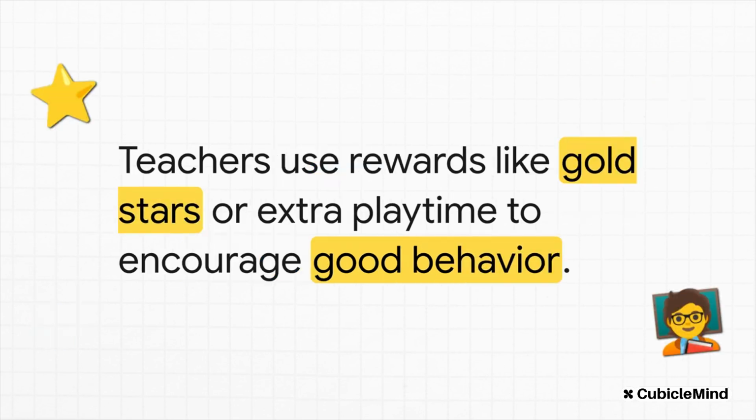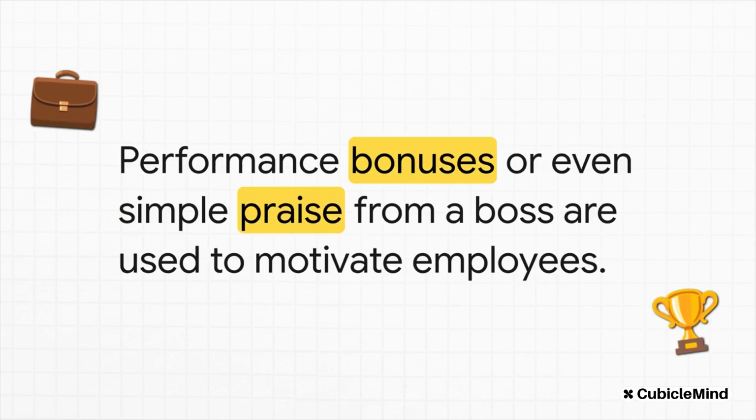What about in school? That's operant conditioning all over the place. When a teacher hands out gold stars for good work or gives extra recess time for a quiet classroom, they're using positive reinforcement. They're trying to increase the chances that those good behaviors will happen again. And it doesn't stop when we grow up. This follows us right into the workplace. Think about sales bonuses, Employee of the Month awards, or even just a simple, "Hey, great job on that project" from your boss. These are all forms of reinforcement designed to motivate us to do our best work.